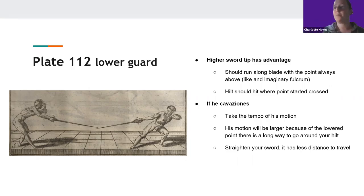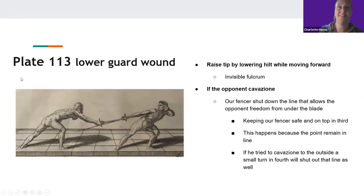So I'm going to try to breeze through these because we are getting a little low on time. If he does try to cavazione from that guard, it'll be a big old cavazione. So it's a pretty safe guard. If you cavazione, stab him in the face because that's going to be more time. And we're going to move on to the next one.